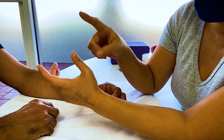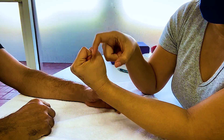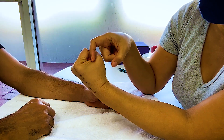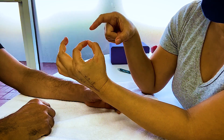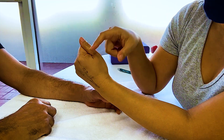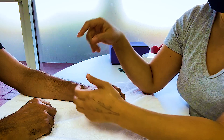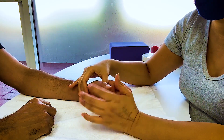I always think about the anatomical position, the type of structure, and what it needs to heal. If I make a full fist really hard, it's going to stress that ligament. Tip pinch stresses it, three-jaw chuck stretches it, and lateral pinch is probably the safest — it stresses it the least.